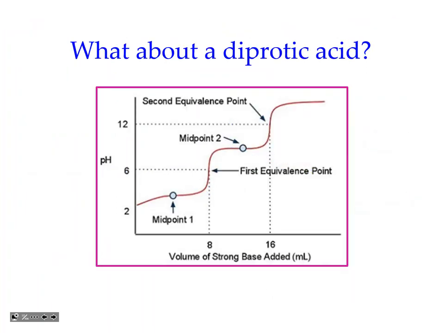Now a diprotic acid. Diprotic acids look different in terms of the neutralization. Why? Because they have 2 H's in their acid. So a diprotic acid would be like H2A. You have the 2 protons to get rid of, but they neutralize one at a time. Remember, it's a stepwise fashion. One H has to be pulled off first from all of them, then the second H. That's why you see two equivalence points up here. This is to remove the first H, and then this one's to remove the second H.